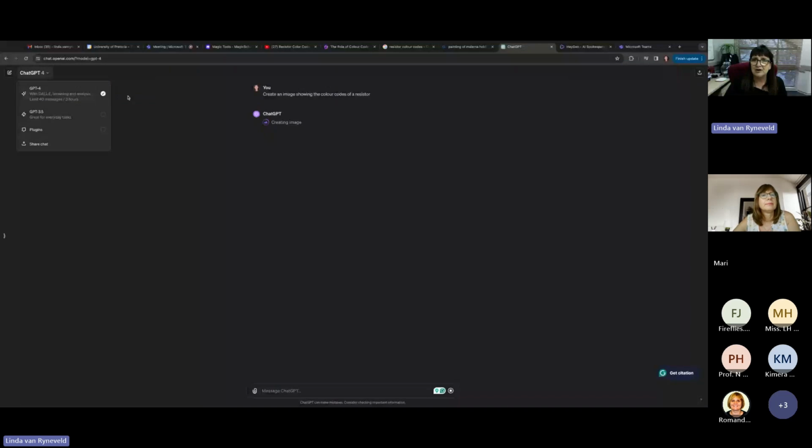But in this case, it will only create one image. And so if I'm doing this and the first time around it gets it right, it's all good, I use this one. But if not, then I quickly hop over to the other one and I'll take it from there further.